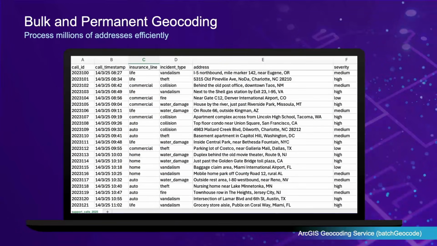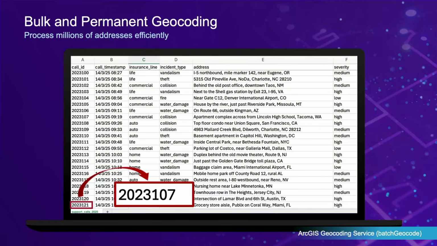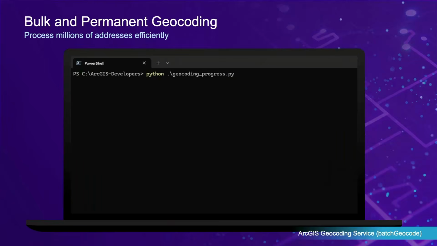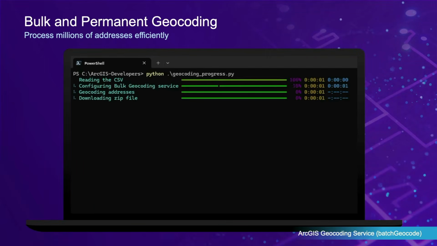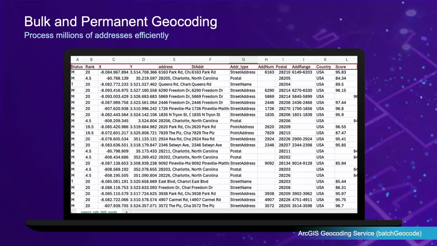And the same geocoding service also processes large batches of addresses very efficiently. So if you deal with large datasets, this solves the problem of turning millions of messy addresses into clean, usable locations very quickly. To give you a sense of scale, you can geocode tens of thousands of records in minutes. But if you want, you can upload files up to 2 GB with millions of addresses. It is as simple as uploading a CSV, waiting a few minutes, and you will get a results file back with both matched and unmatched addresses.